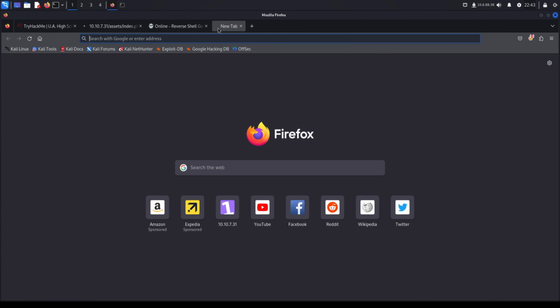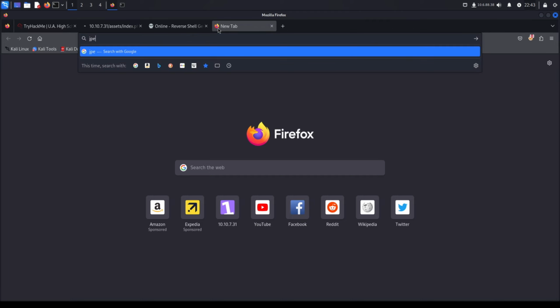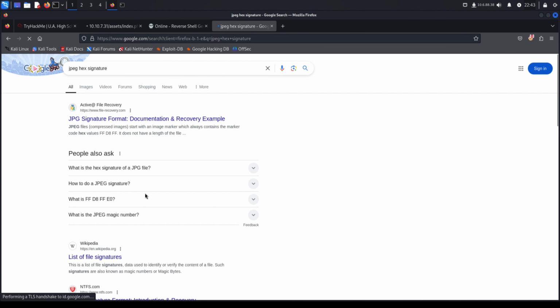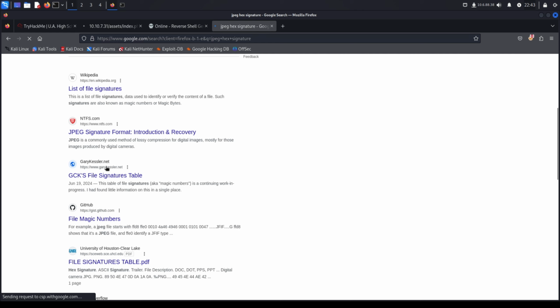So what I did was I used GCK, Gary Kessler's signature list, I believe it's called. Nonetheless, we could do something like JPEG hex signature, and that should supply us with a number of sites that you could use. I don't know why, but I just happened to use this one. I think in the search that I initially did, this was probably at the top, so that's what I clicked.